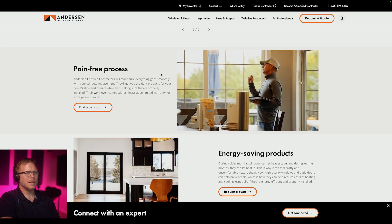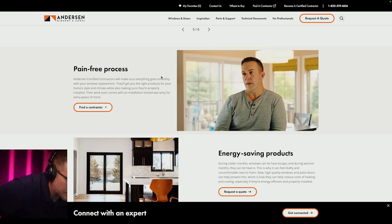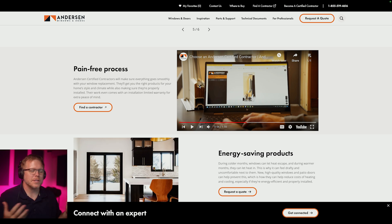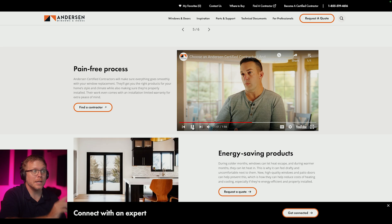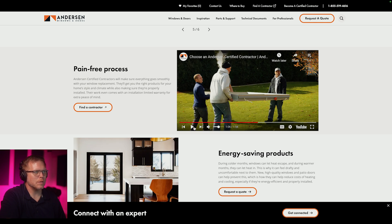They want to continue to grow, be around, and take care of their homeowners. 'Through Anderson's website I looked for local contractors and asked them to come over and bring some samples.' See, the real problem is there are a lot of companies out there that sell and install windows. Here at Renewal by Anderson, we've used our 150 years of process, training, and equipping to find the best certified renewal contractors. Click here to get one of our vetted, trustworthy, amazing contractors — like what Pella did.